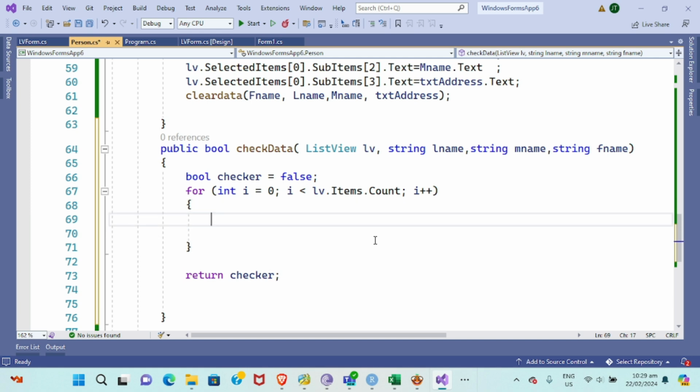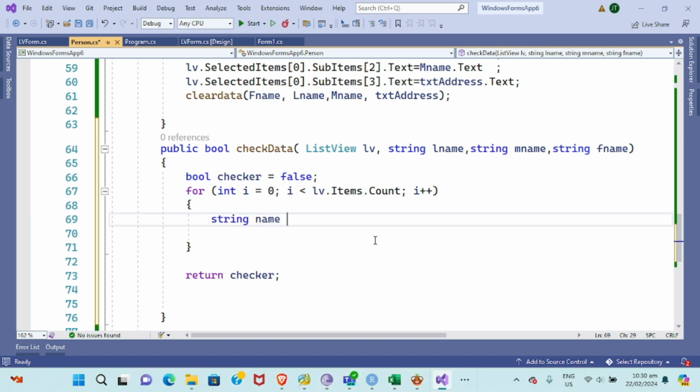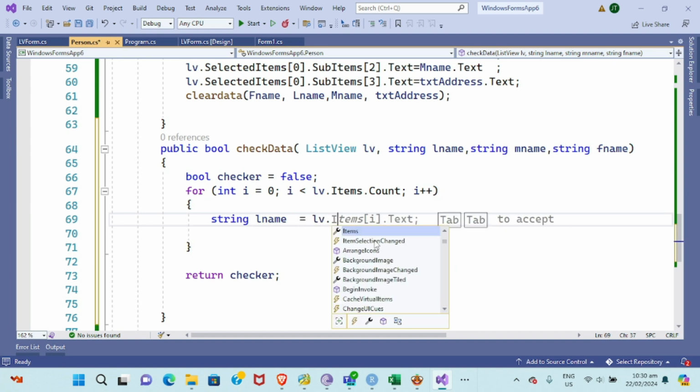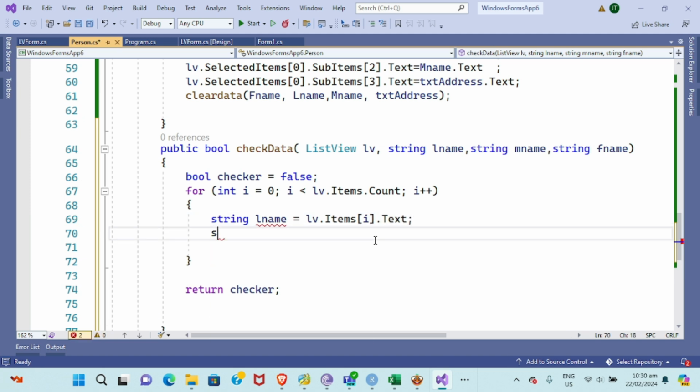For example, string name is equal to LName. Let's say we can do string LName is equal to lv.Items[i].Text for the last name.